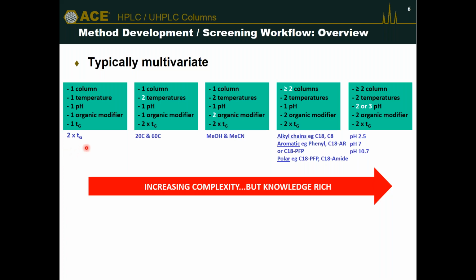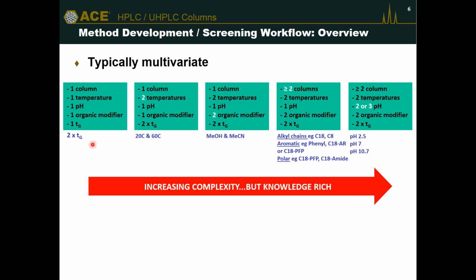Here we can see the first box. This is a typical reverse phase method development system. It has one column in it, which is normally a C18 column, operated at one temperature for one broad gradient range, at one pH, normally acidic pH, with one organic modifier, which is normally acetonitrile or methanol. So an analyst will typically do some broad scouting gradient runs, look at their chromatography and try to decide if they're happy with the resolution of their compounds and the separation, and then their method development can move into optimization, or maybe they're happy at that point with their method.